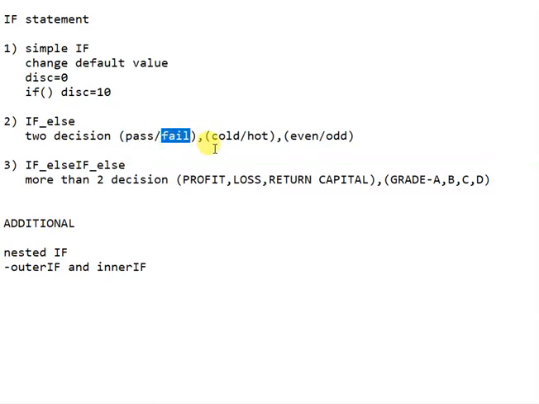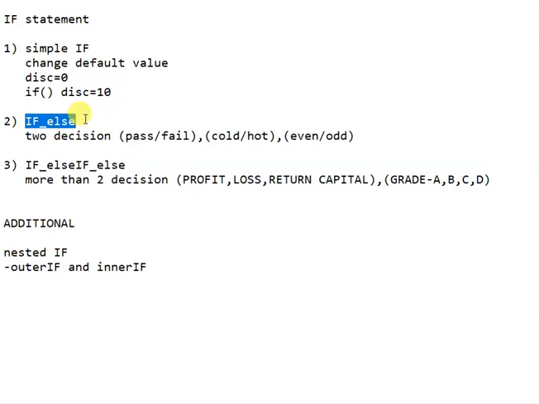Another example is an even or odd number. If a certain condition holds, the output is an even number, and else it is an odd number. So in this second if statement, only two results or two divisions can be made.